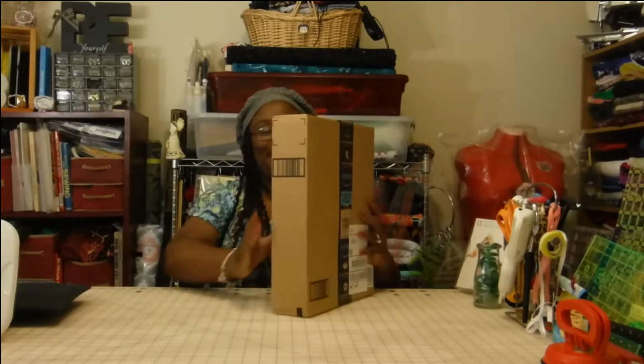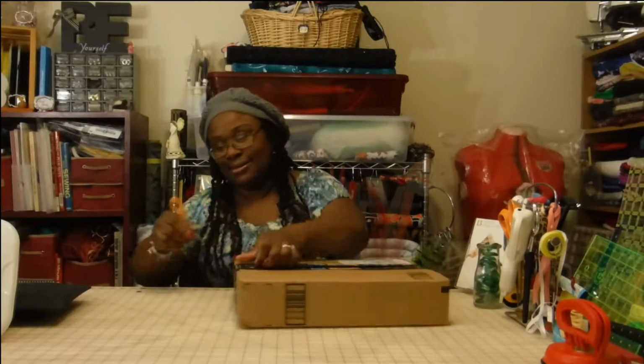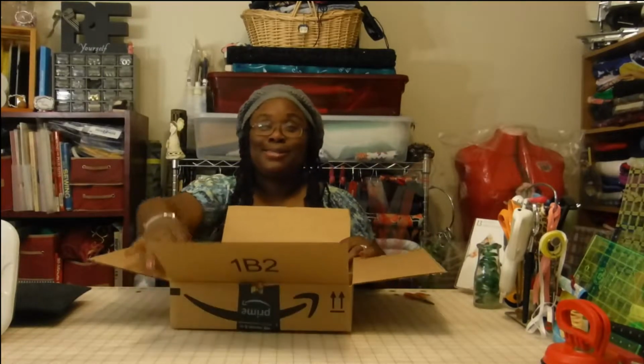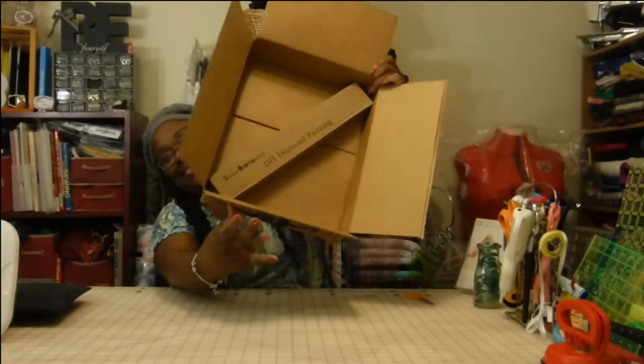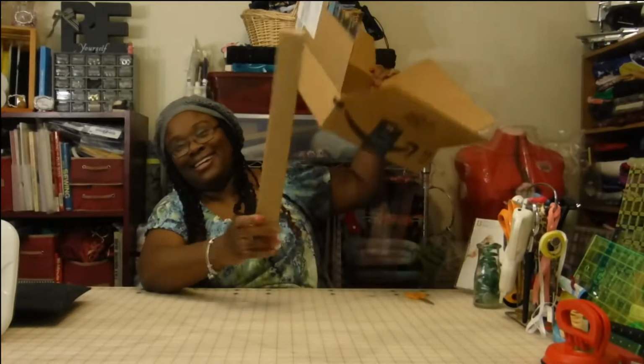So let's see what it looks like. It's from Amazon. And I have been waiting and waiting to open it for you and for me, to see what it looks like. Okay, really, Amazon. I appreciate the fast shipping and all, but oh, I get it. So this big box, and here's the painting. Right there. That is the painting.